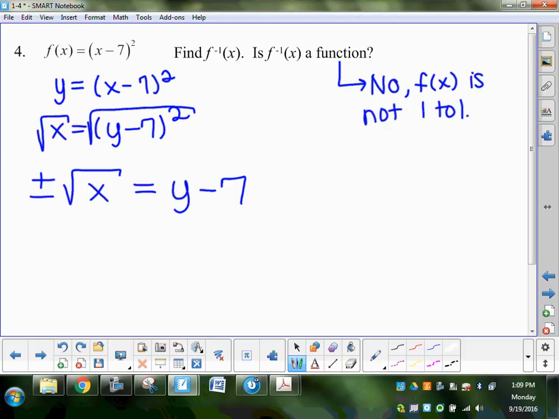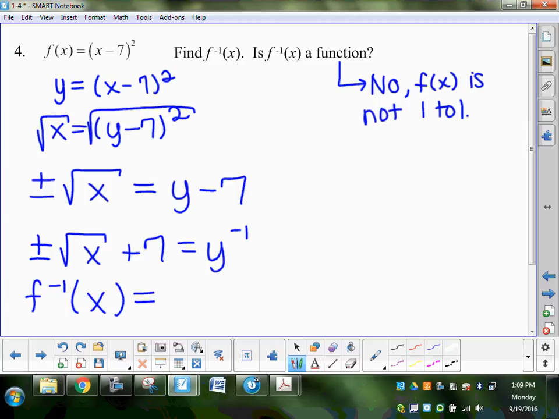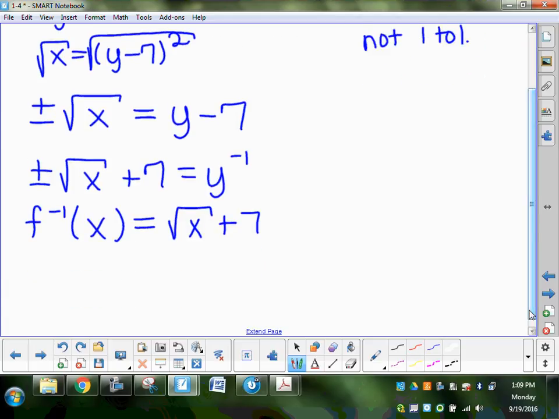When you take the square root, when you introduce it into an equation as plus or minus, we got one last step to do. Talia, what would you do next? So plus or minus root x plus 7 is equal to y inverse. So if I'm going to state this as a final answer, I guess there's two ways of listing it out. The inverse is equal to the square root of x plus 7, and I'll do it this way because we've already stated it's not going to be a function. Plus or minus root x plus 7.